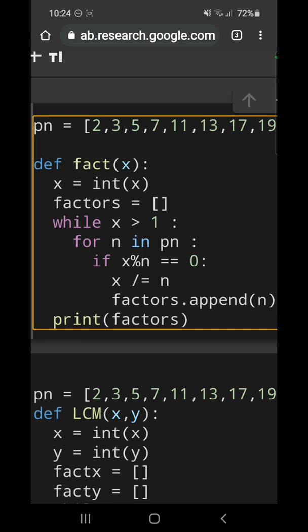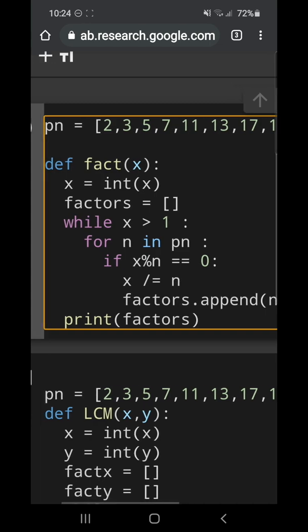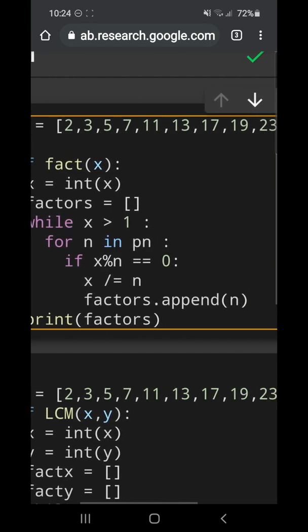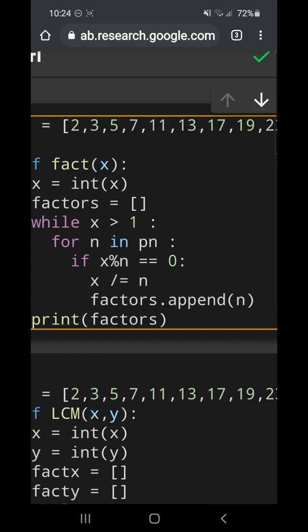Now the second line is the factors list. The factors are not one number, there are many numbers, depending on how big the original number is. So there may be a list of numbers. Okay, so now we will come to the procedure, what actually goes on in our mind. When we think of factorizing a number, you must know we make a table, and when we see a number, we think in our own mind whether the number is divisible by any of the prime numbers and the quotient is a whole number.